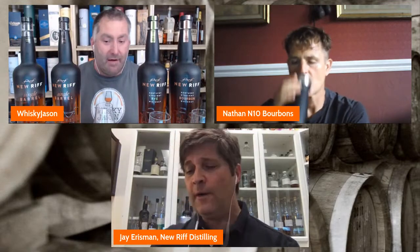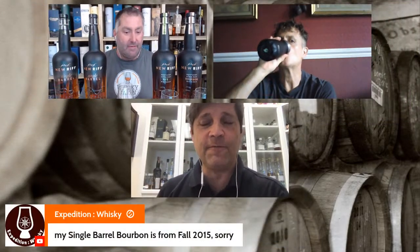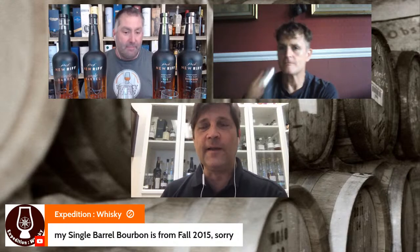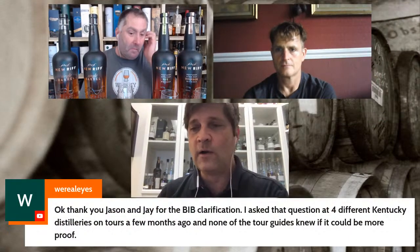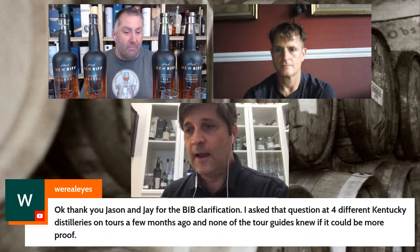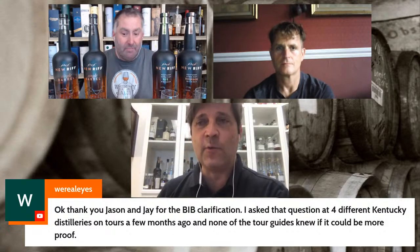Sure. So New Riff goes in the barrel at 110 proof. You may know that the legal limit for barreling bourbon is 125, which is unique. I don't think in any of the European regulations there is any limit about how strong the whiskey can be going into the barrel. No, only coming off the still, which is I think 94.6%, right? So we have to come off the still at no more than 160, and in fact, New Riff comes off the still at about 135 proof, and we go in the barrel at 110 proof or 55% ABV.